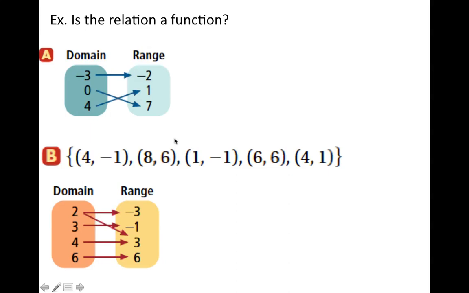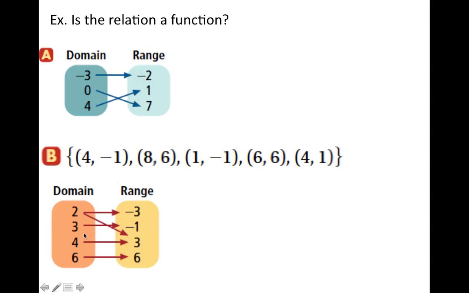Then we look at B. Look to see if any of our x values repeat. So we have 4, 8, 1, 6, and 4. Noticing how the first x value and the last x value are the same, and they both go to different numbers, so no, B would not be a function.